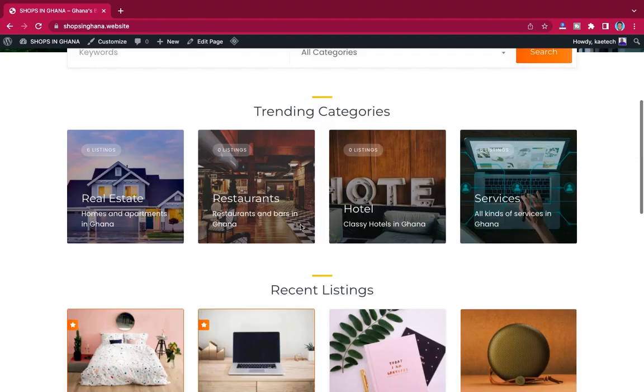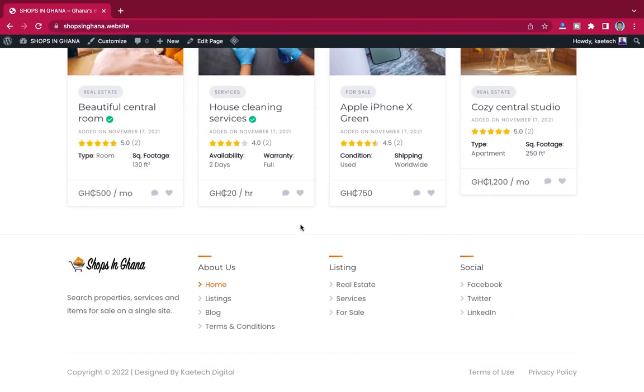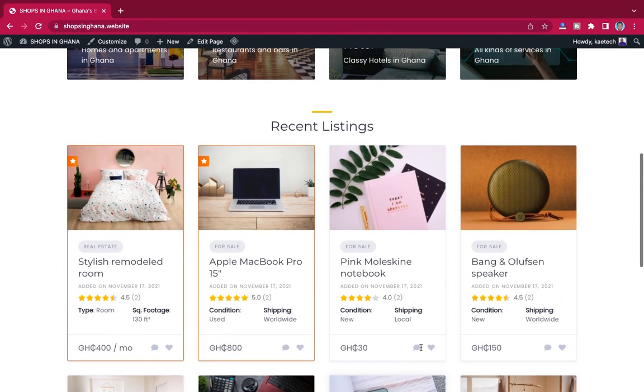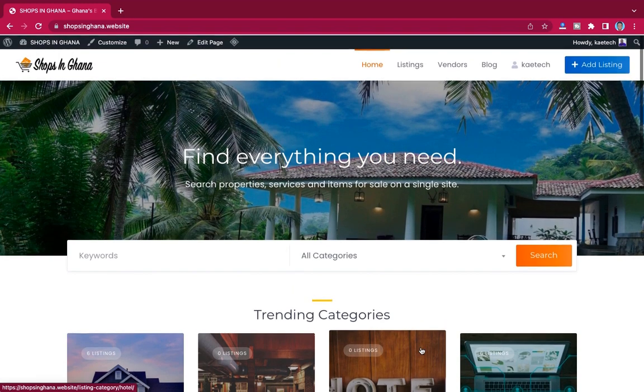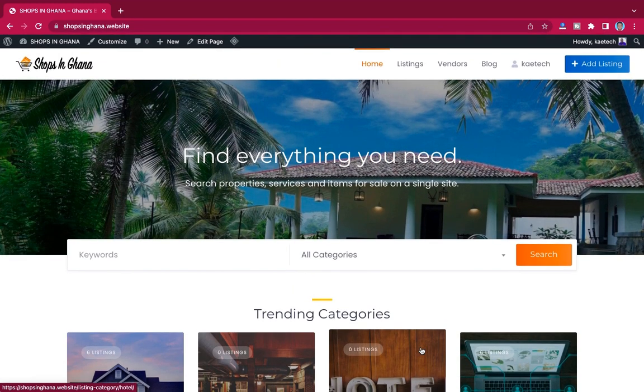Also, you will be able to create this footer over here. Everything that we created here is free, and I will walk you through the website.